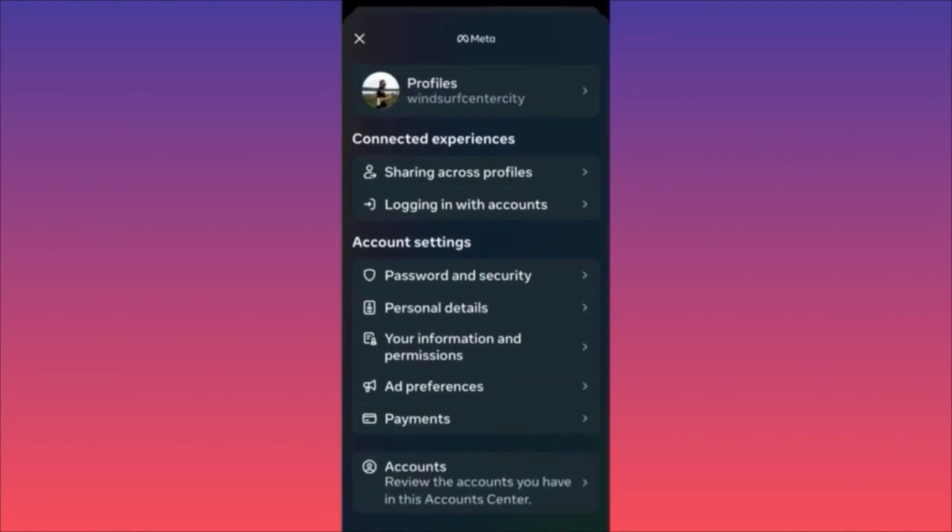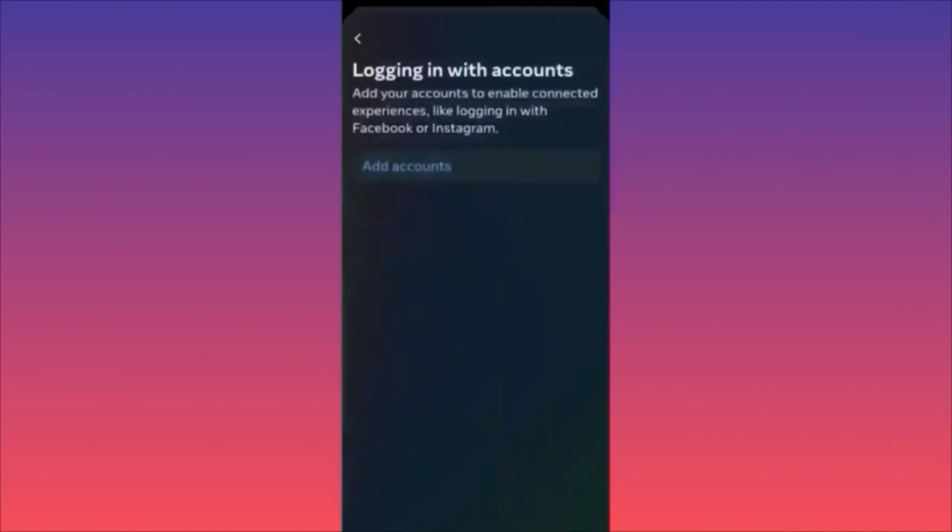So when you click on Logging in with Accounts, you will have a list of accounts that you previously linked to. Here you will have a Facebook page that is linked to this account. You will probably have a Facebook account that is linked with this particular Instagram page. And you will have other Instagram pages as well. So essentially here you can click individually, one by one, and you can click unlink, unlink, unlink. I don't have other Instagram pages, but essentially this is where you originally added accounts, where you see add accounts, and then you can simply unlink them.